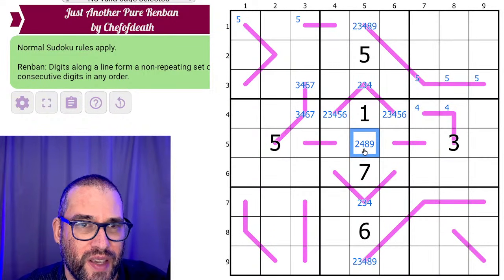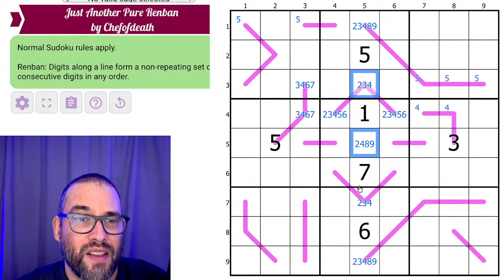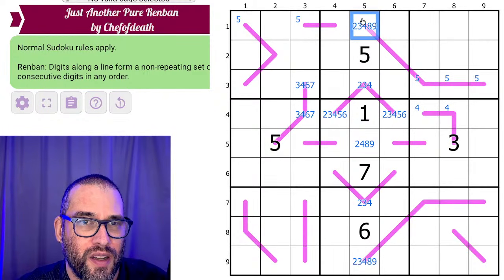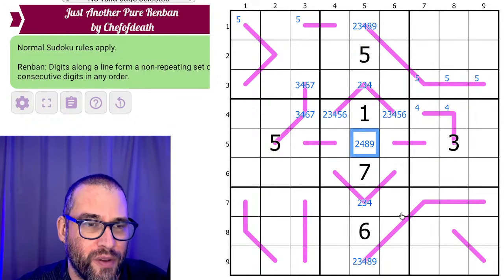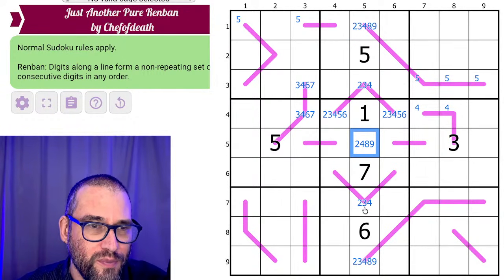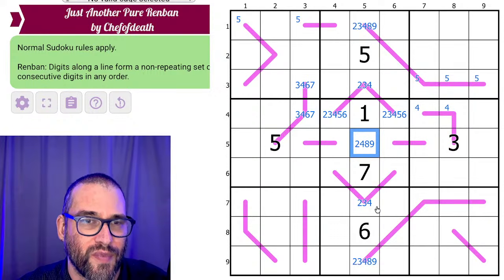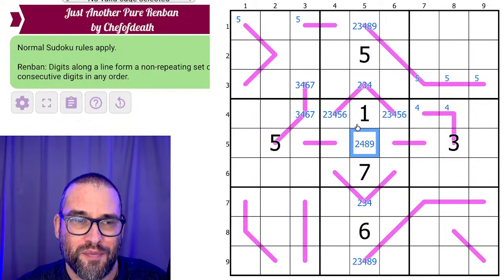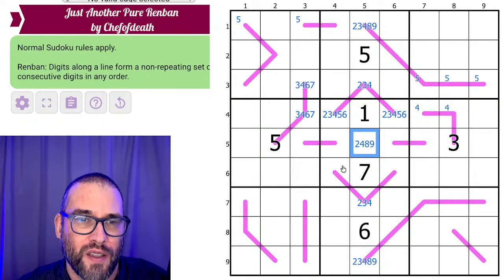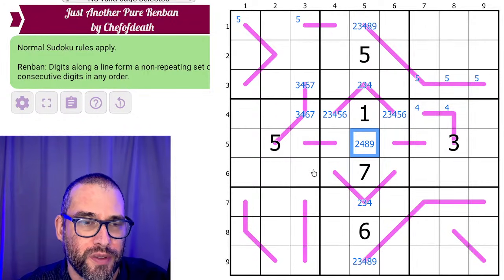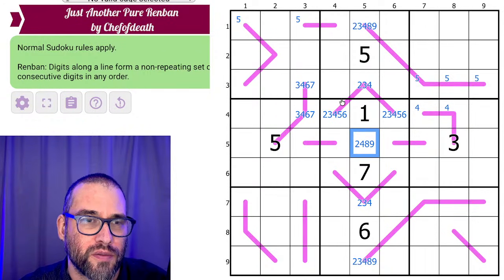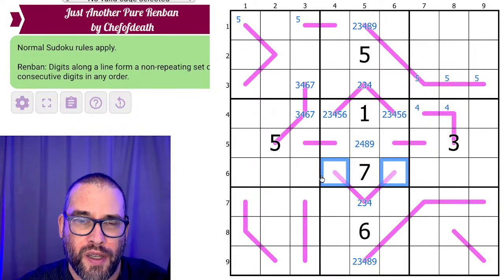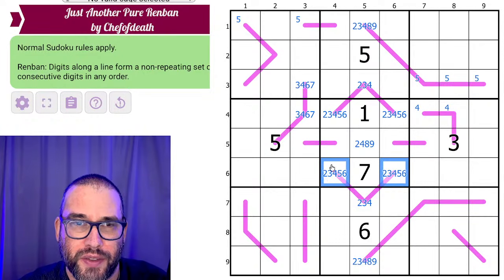Not 8, 9 for the same reason. So 8, 9 in the column are now... oh, sorry, no, I didn't see row 5, column 5. Yes, these are also from 2, 3, 4, 5, 6.